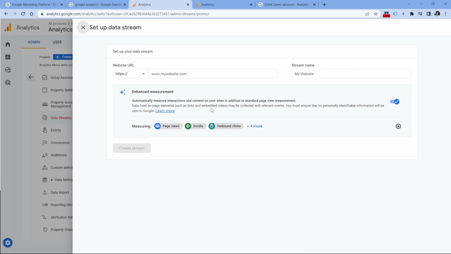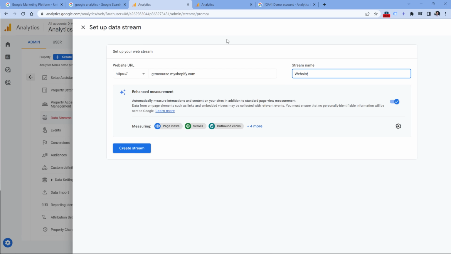So in most cases, you will need to have just one web data stream in a property. Even if you plan to track multiple websites that are on different domains, but you plan to track that with a single property, it is still enough to have one data stream. And in this case, you can enter any of those domains right here. In my case, I will be working with a test website, so I will enter that domain, and here you can enter, for example, website or something like that. This is for internal use anyway.